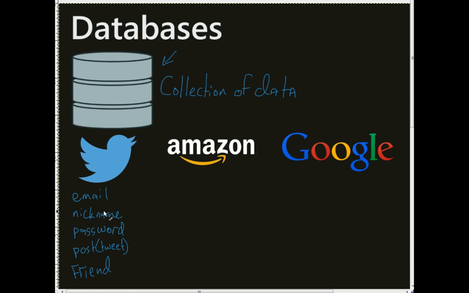All of those things are being stored somewhere for your account, and then your friend's account, and then for everyone's account. Then let's look at something like Amazon. Again, the same kind of concept. It needs to store something like your email, your password, but then it also probably needs your address, your city, your state, and then maybe your credit card number. That's where the one-click shipping comes in. It'll immediately buy it and start shipping it to you.